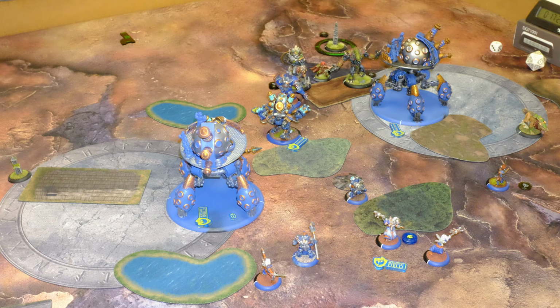And I can slowly just tick up on scenario now at this point. As long as I can prevent him from scoring, then there's really nothing else he can do. Unless he goes for an assassination, which is exactly what he tried to do. It was a bit of a cheeky assassination. He told me afterwards it was probably about a 60% chance of pulling it off.